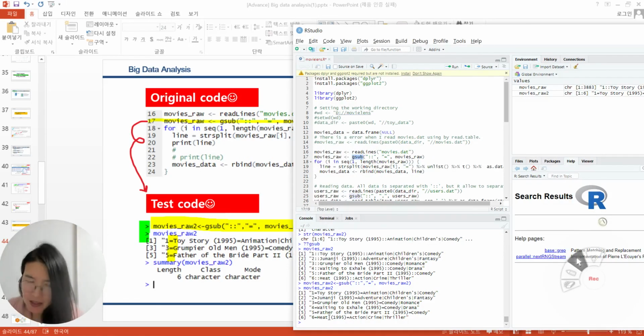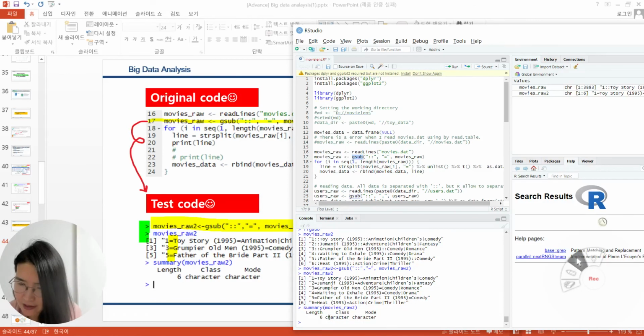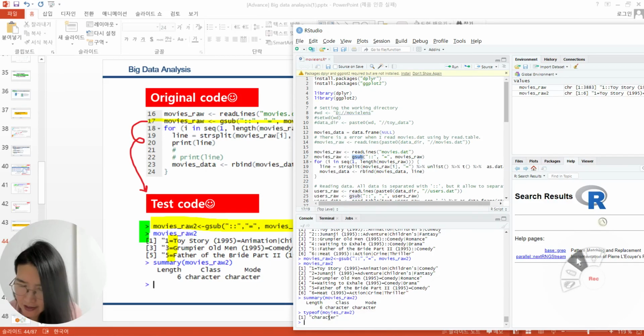And as I mentioned before, whenever you generate your own new variable, please test the 3 functions such as summary, typeof, and str function, all right?